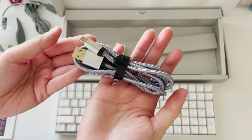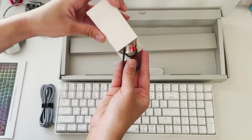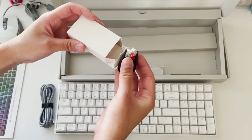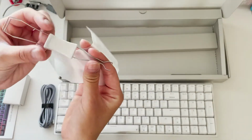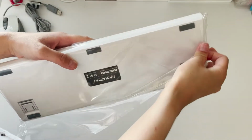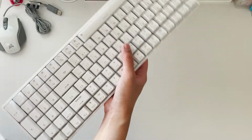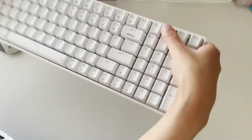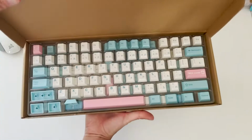It came with a USB-C to USB cable, as well as a keycap puller and switch puller, as well as 2 extra switches. And it also came with the fancier keycap puller, which I really liked. On the back, it came with 2 little legs to prop it at an angle. All around, it's made out of plastic, but I honestly really like that. Now, next product are these keycaps, which I will be switching out later in the video. These are the milk keycaps from Amazon.